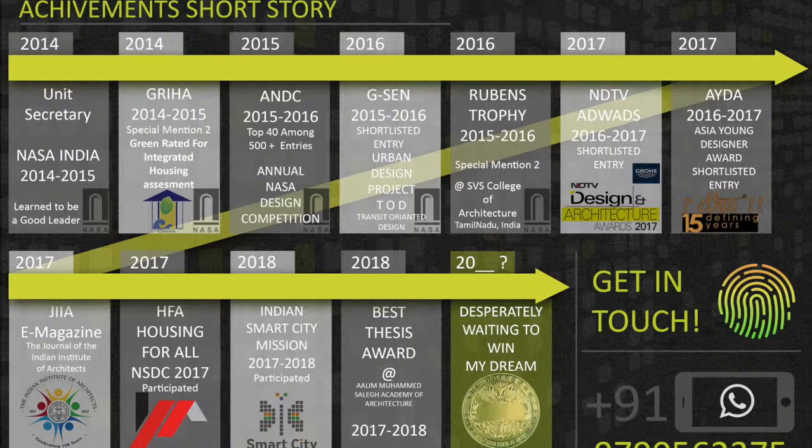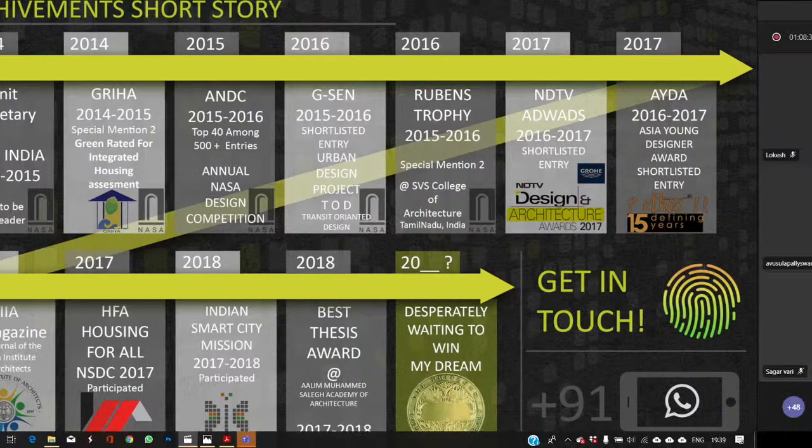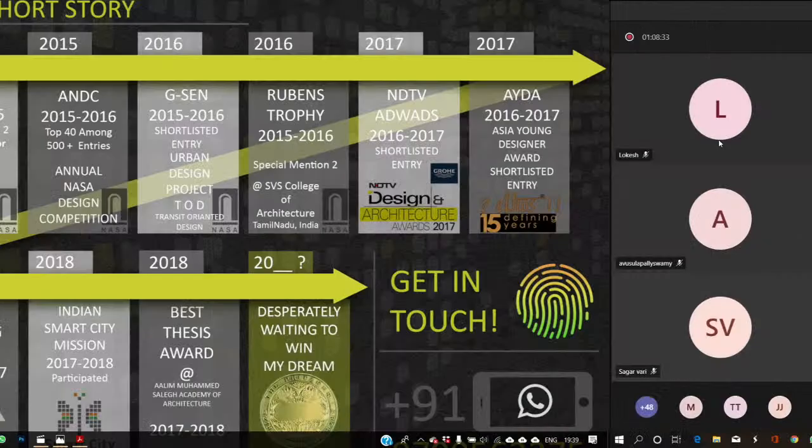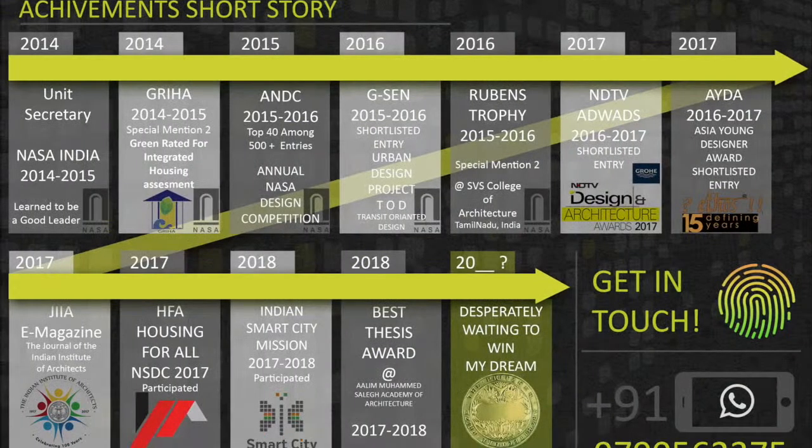Also, some of my competitions have been shortlisted in that. I will be showing some of the presentations to you at the end, so you can look over the amount of competitions which I have won. I have participated in Griha, where I placed third in India, and in some of the other competitions I came top 10, top 20, and also in the Indian Institute of Architects.